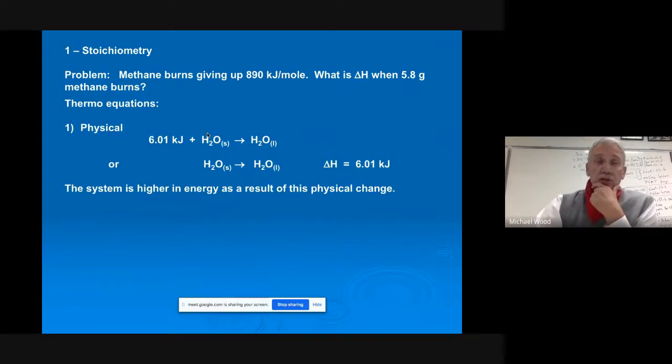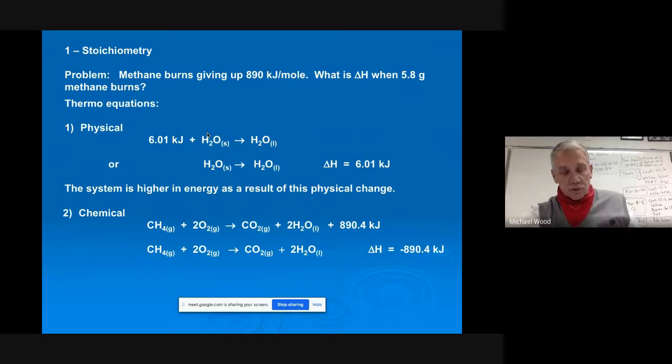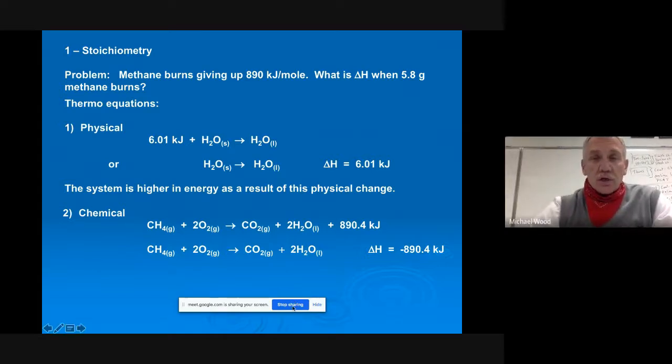Here, we're not going to use this data to do that, but here's a physical change, and this is an endothermic reaction, and I can tell that. There's two ways to write it. In this case, energy is going into the system. H2O(s) means solid, ice. Just like the past couple of days, we've had a lot of snow and ice, but you put energy in and it melts. And the other way to write it, indicating that in that case, delta H is positive. So the system is higher in energy, an endothermic reaction. Now here's what I'm going to use to go back and answer that problem. This is methane. This is the reaction that occurs when we light a Bunsen burner. Okay, so I'm going to do this problem here on the chalkboard.